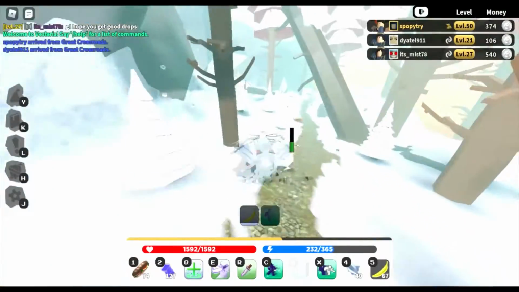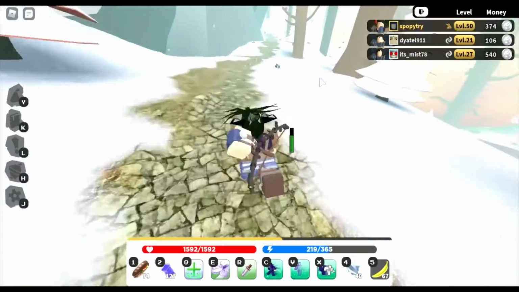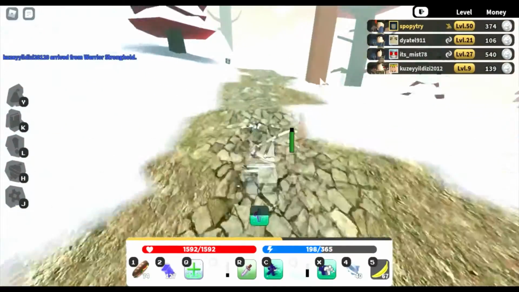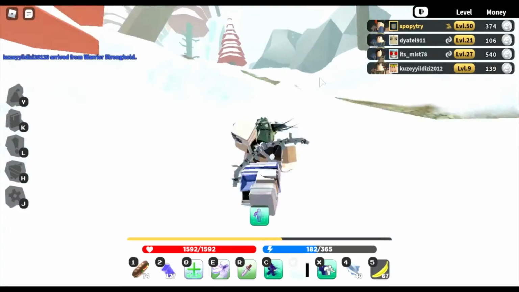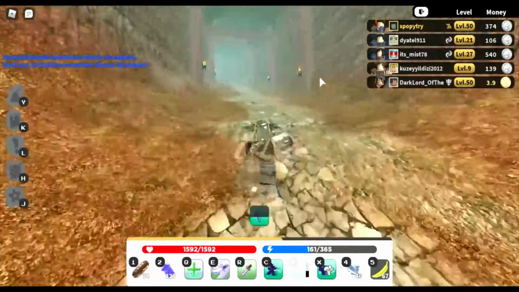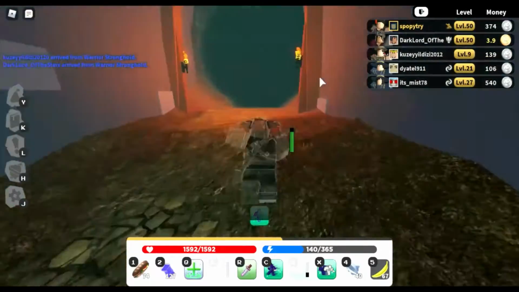Just continue through. And if you feel like you're getting lost, just go straight up until you hit the border, because as long as you go up, I feel like you're going to eventually find a road. And so this is the portal to the warrior stronghold.